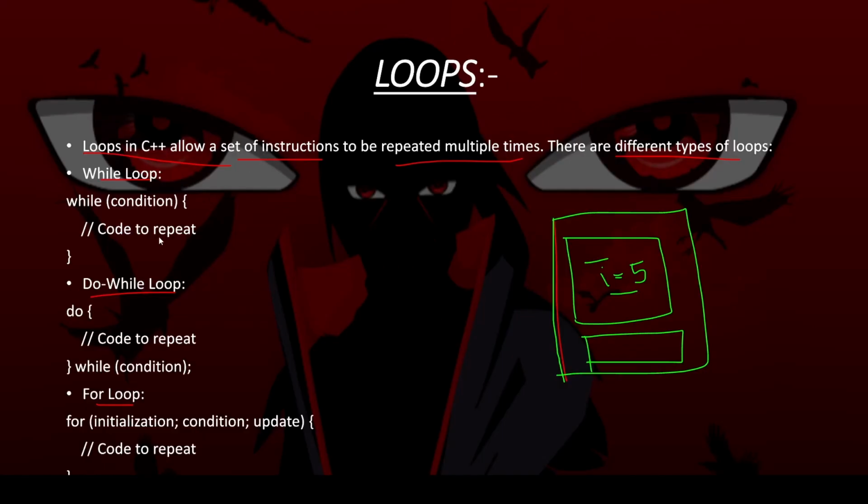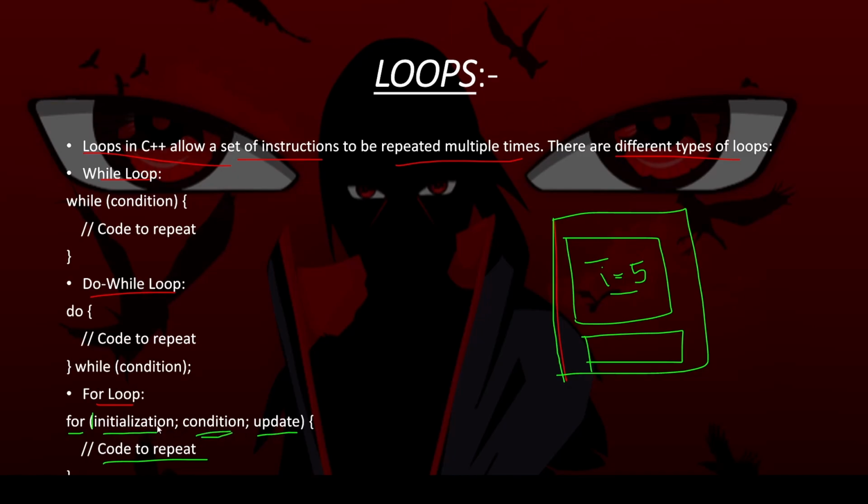So first of all, let me show you the syntax of the for loop. First of all you have to write the keyword which is for, and then inside the parenthesis there are three parts, which are initialization, condition, and update.